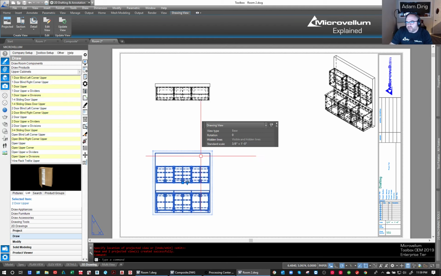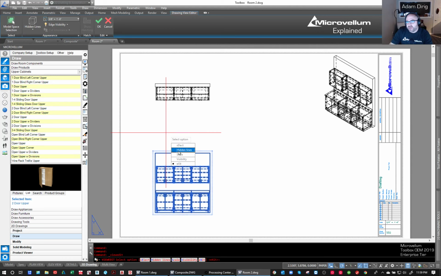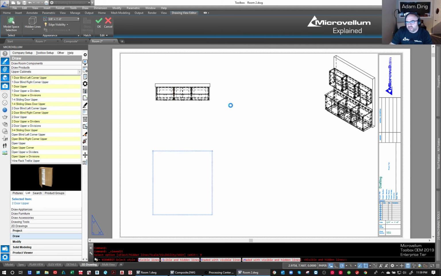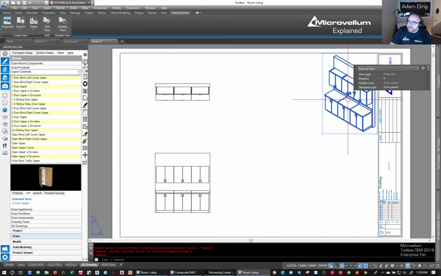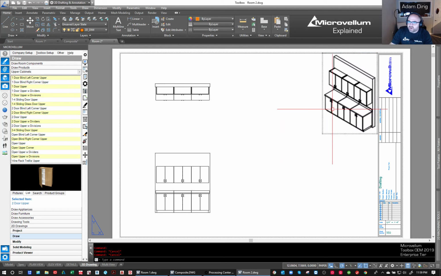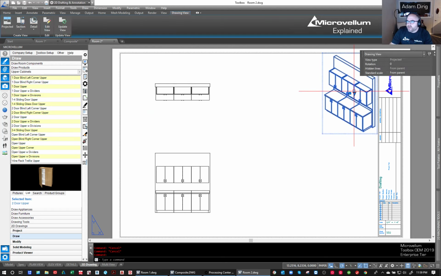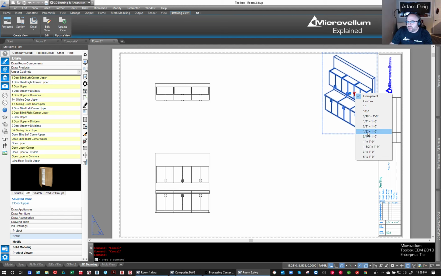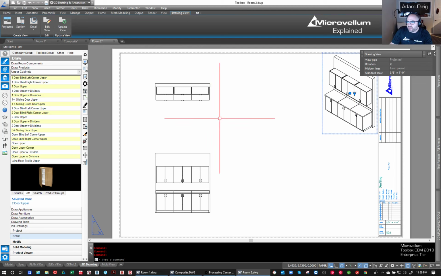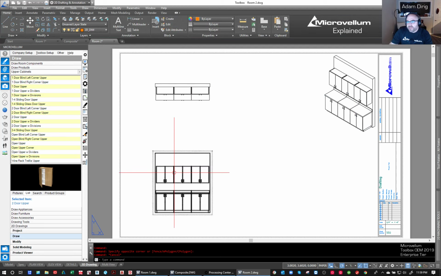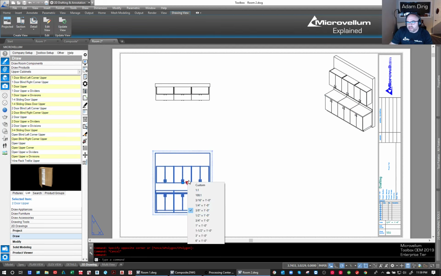First thing I want to do is change the way this looks. So I'm going to say edit the view. And I want to say everything's going to be hidden lines, visible lines, and that'll update those. Now this isometric is actually a good scale, but these are too small. So I'm going to override this to stay at the 3/8 scale that it was drawn at. But these, I want them to stay together at 3/4 of an inch.